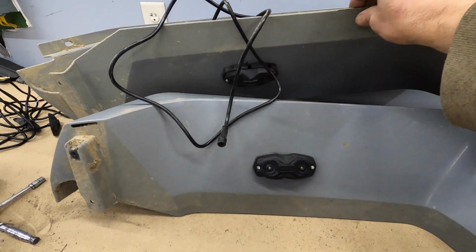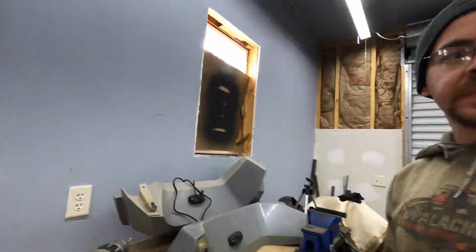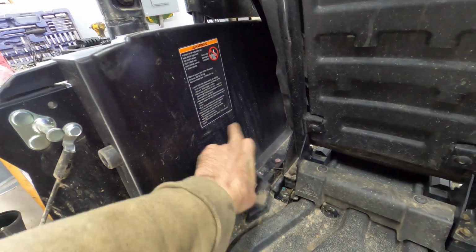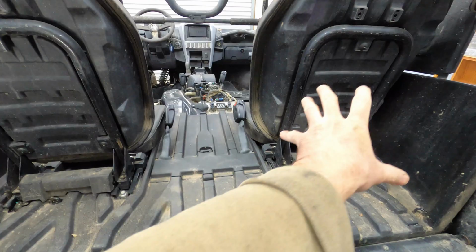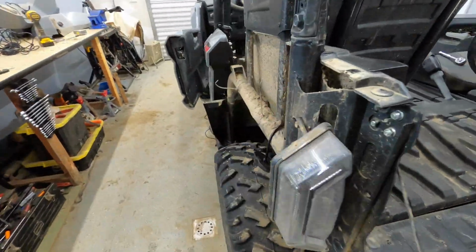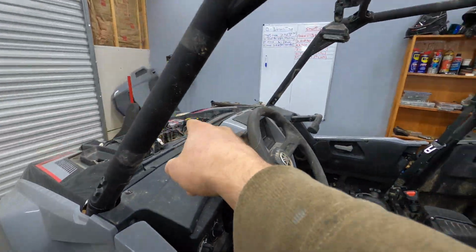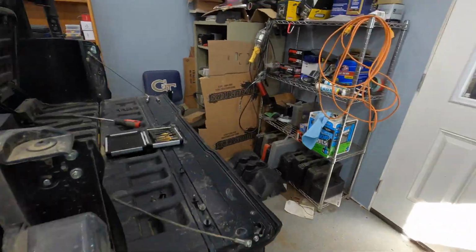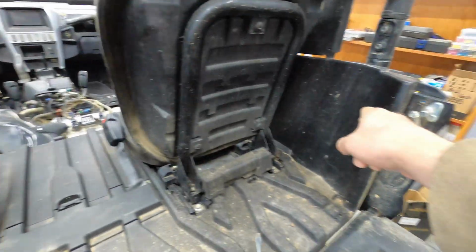All right, those 2 rock light pods are attached to the rear fenders. But before I throw those on there, I found the perfect place for the 2 rear lighting. For a little bit of cargo lighting, I'm gonna mount one on each side of the back here. That'll kind of light up this whole area. And I've got plenty of wire. I've kind of already ran it up here. And they're plenty long enough to be able to reach to the front. So I'm gonna go ahead and plant one on this side and one on that side.